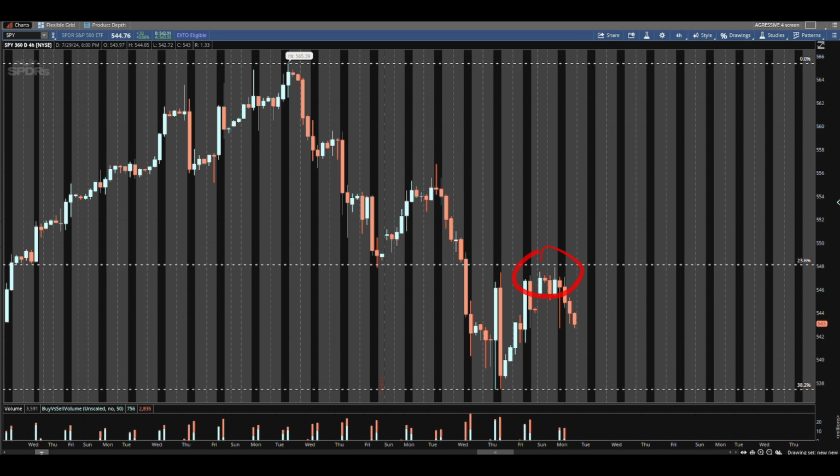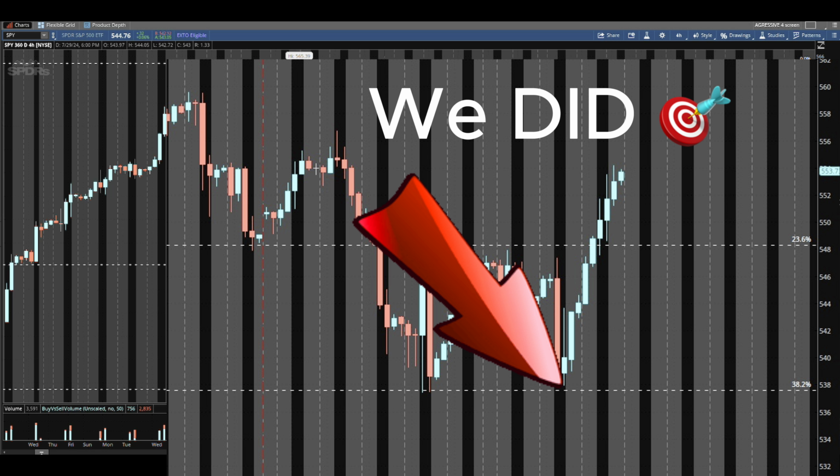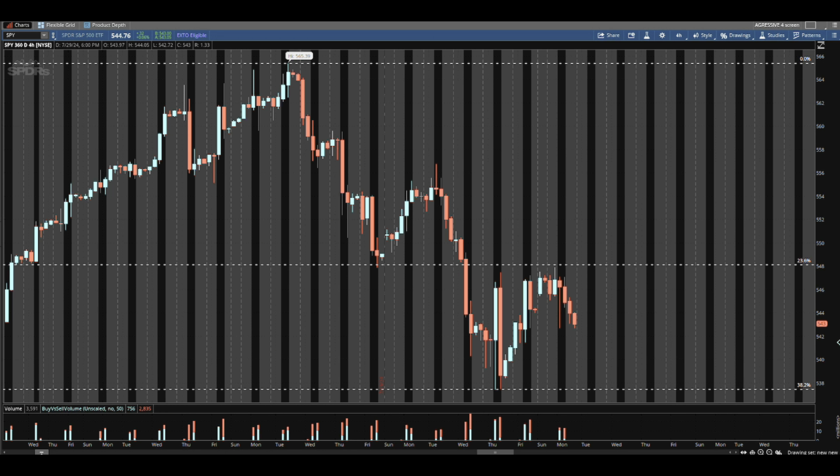Here we are today, July 29th, and as of right now, we got that rejection. Just based off of the Fibonacci retracements, it's very easy to predict that we most likely will drop all the way back down to that Fibonacci retracement level, which is the 38.2% fib level. And this is why traders use it in their favor, because it tells you where the price will most likely head to next. Hence the invisible support and resistance level that you cannot see, but now you can, because I gave you guys the sauce on how to find these in an uptrend.